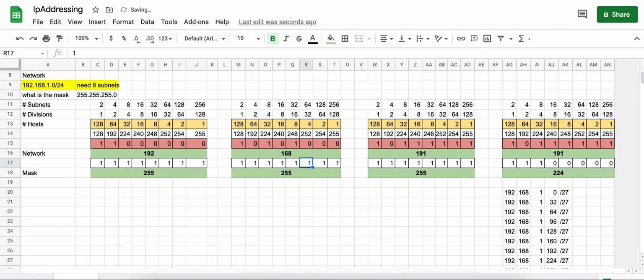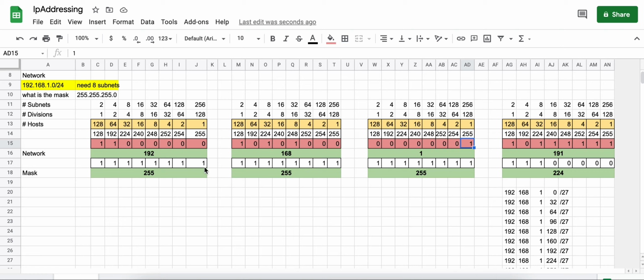So that's about it. For the network, this is how you are deriving your binary. This is a quick and dirty way to get to the binaries. There are better ways though, but I like this way. Then you just make everything 0 0 0 0 0 0 0. So now you have 192.168.1. That is the network portion of it.